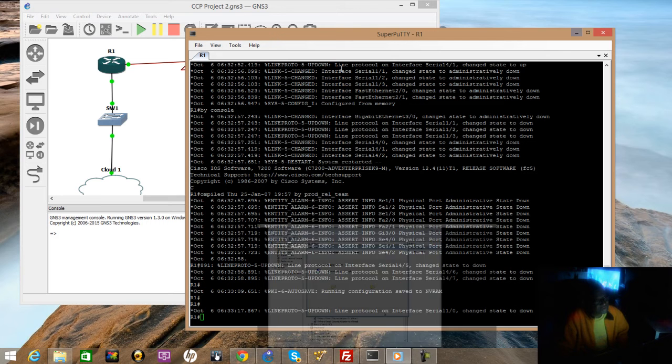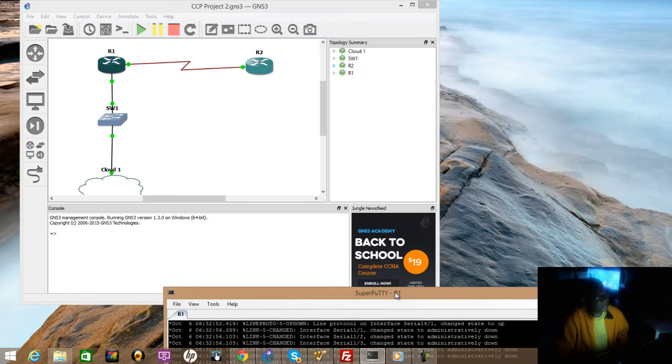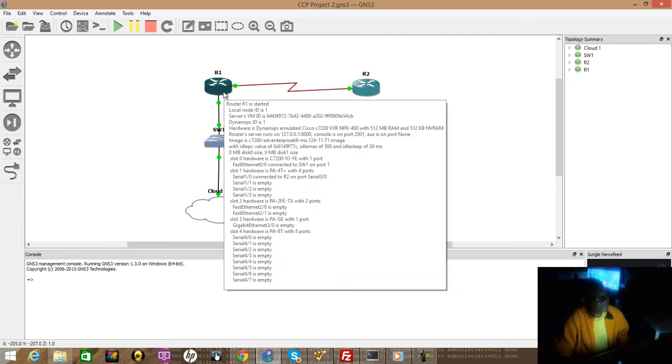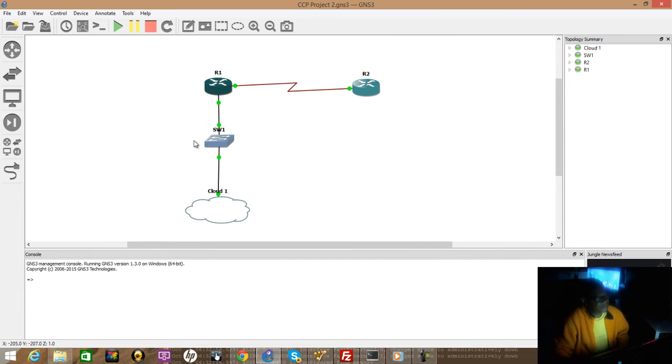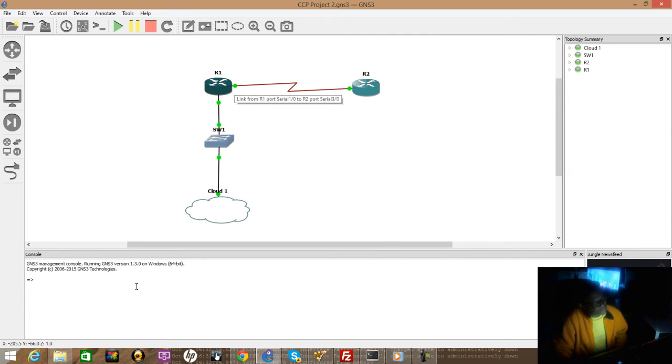Now, I'm just going to show you this. This is a video that we're doing. Now, when we added the Microsoft loopback adapters through the control panel, we were able to actually set up a project here through GNS3. Initially, it was just a router and a switch, a router and a cloud. We wanted to be able to test this out to make sure that we can ping on the outside.